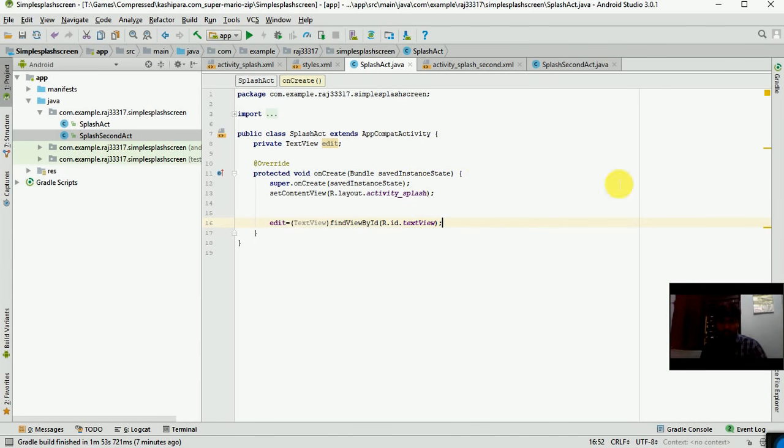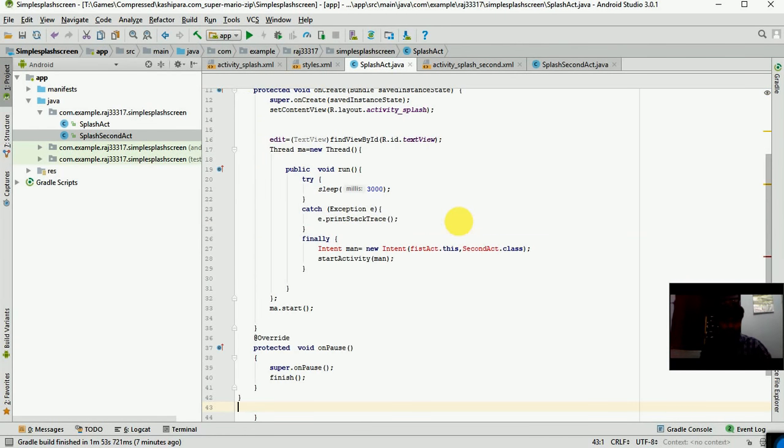You will have to write the code of thread in your main activity, because your main activity, that is the splash activity, is going to contain the thread method. So first of all, it will appear on screen.